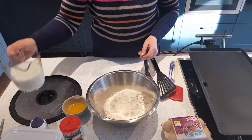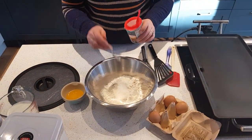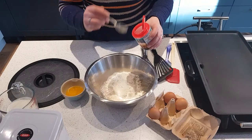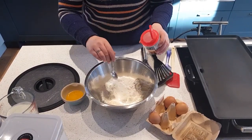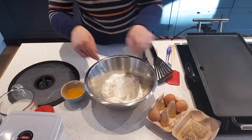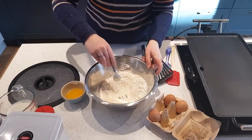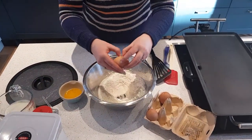Right, let's get to it. I've added a pinch of salt and a pinch of sugar into the bowl with the flour. I'm now going to add a tablespoon of baking powder — that's three teaspoons — so I'll use three teaspoons. I'm going to mix that around and then add the eggs, making a little well in the middle. I never beat the eggs first; it doesn't matter — in there they go.